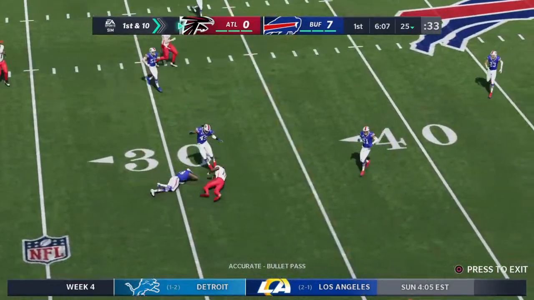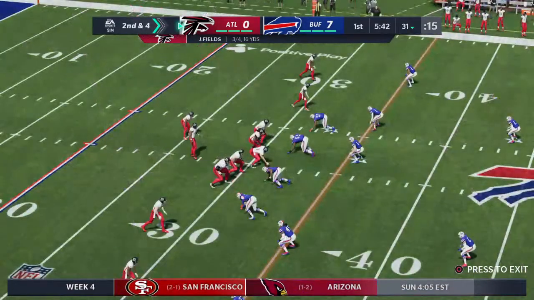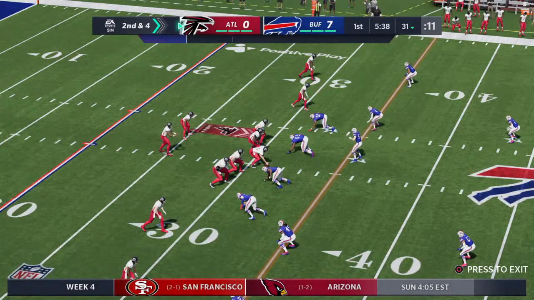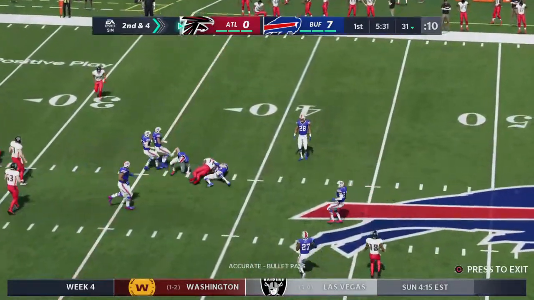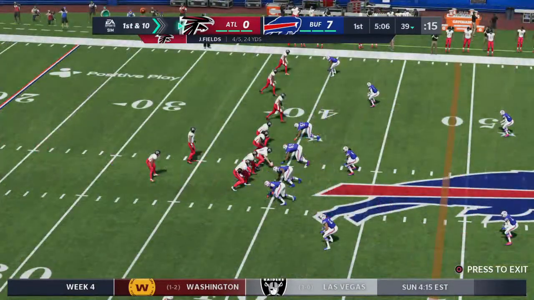Here's a throw, complete right side to start things out. He'll be dropped after a gain of about 6 across the 30 to the 31. It's a pickup. They'll come up now 2nd and 4 from the 31. At the 31-yard line. Now a man open down the middle of the field. And he'll get it out near the 40 to the 39.